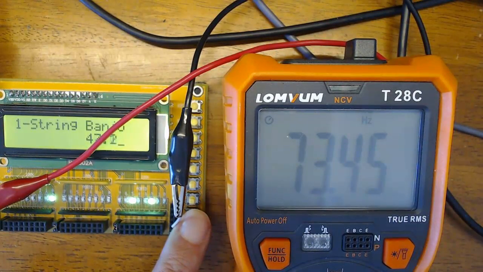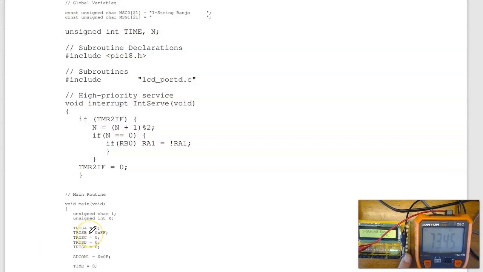That's one of the beauties of timer 2 interrupts. It used to be with C coding, it's kind of hard getting the frequency exact. Here, if I can get A times B times C dead on, the frequency is dead on, 73.45 Hertz.